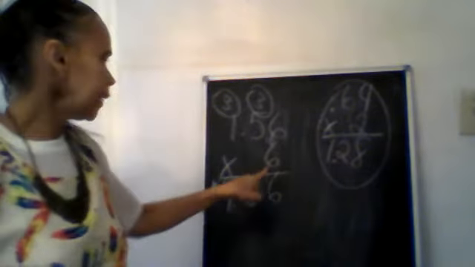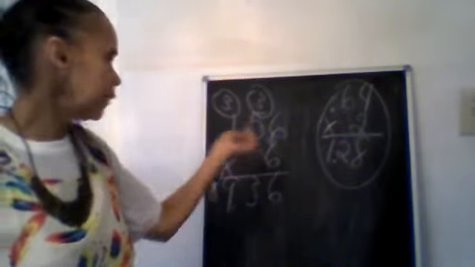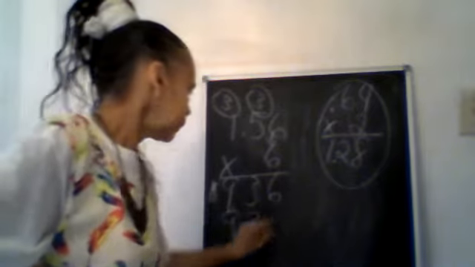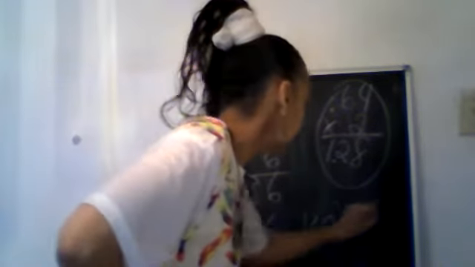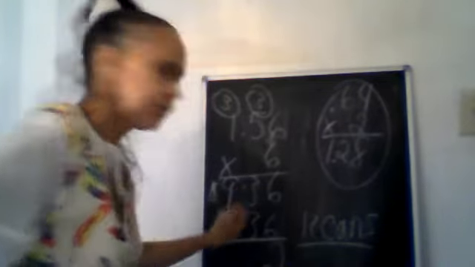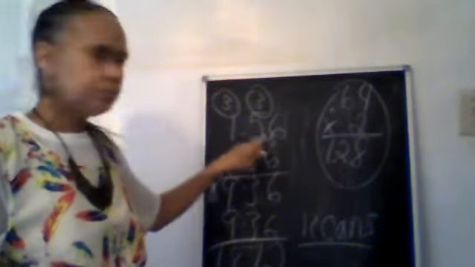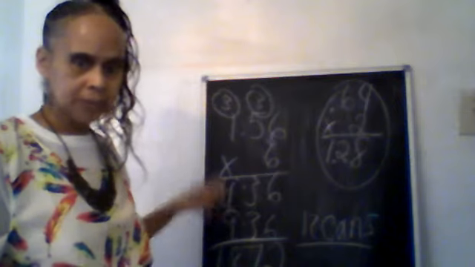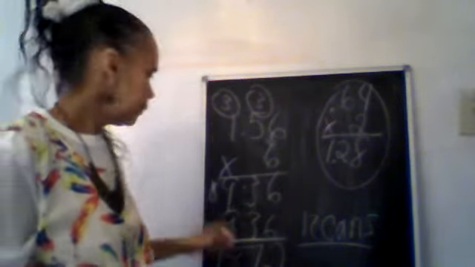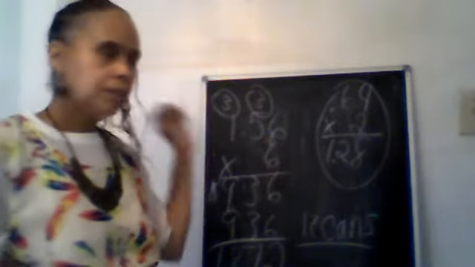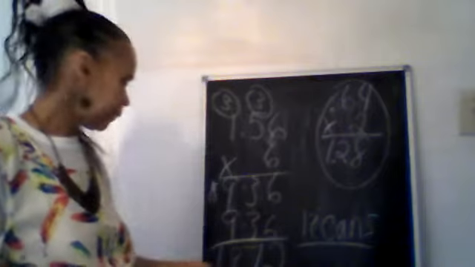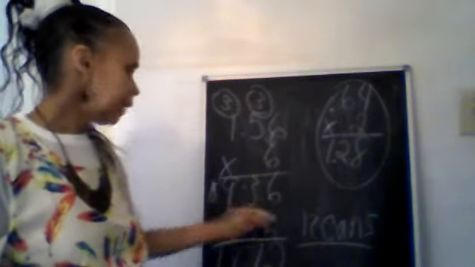The problem says a customer bought 12 cans at the sale. So if a customer bought 12 cans, and 6 cans came to $9.36, all we had to do is double $9.36. 6 and 6 is 12. 3 and 3 is 6. And 1 is 7. 9 and 9 is 18. So the sale was $1.56 for 6 cans, which came to $9.36 for 6 cans. So 12 cans, all we had to do is double $9.36, and $9.36 plus $9.36 made $18.72. So that was 12 cans.